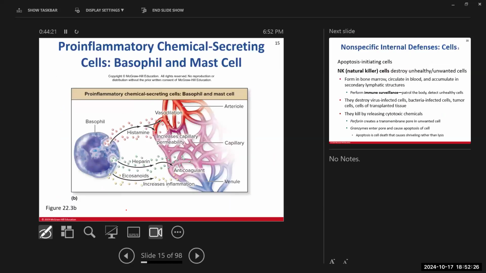All right, so here's a perfect example. Take a look at that picture. Here you can see a pro-inflammatory cell, the basophil, releasing its chemicals onto the blood vessels there. And so it's going to cause anticoagulation, and it's going to make your blood vessels leaky. And all of that is going to cause fluid then to leak out along with plasma proteins, right? What do plasma proteins do? What are they responsible for? We just took a test on it, so I know every single one of you knows this somewhere. What do you think? Plasma proteins? Nailed it. Yeah, they're going to be responsible for the colloid, oncotic, or osmotic pressure.